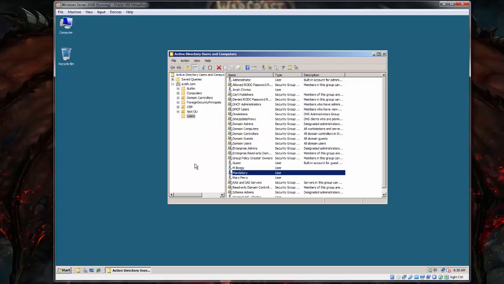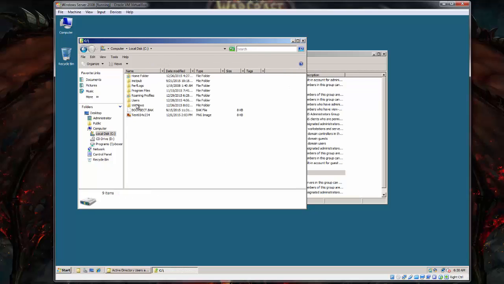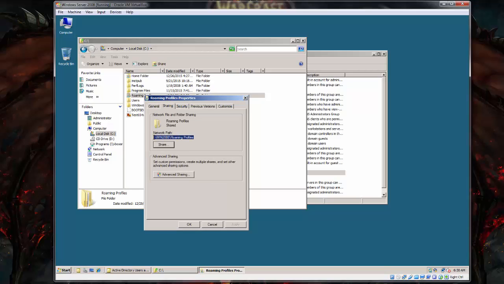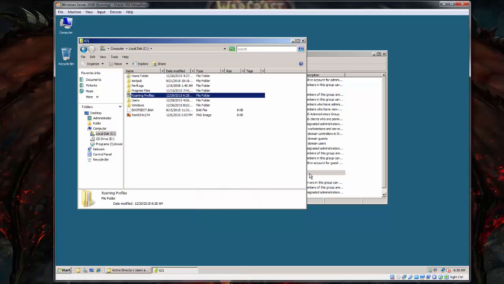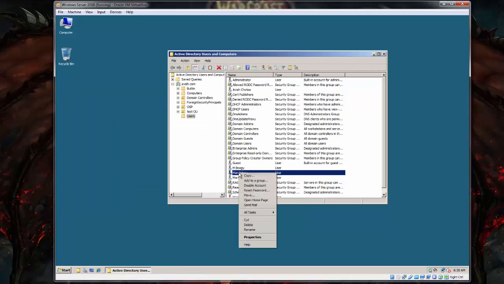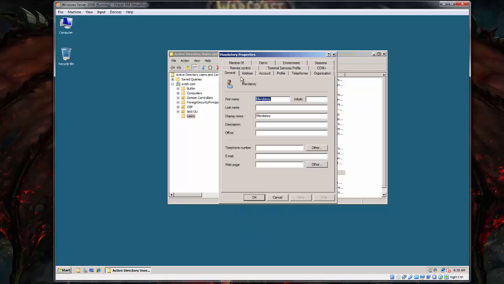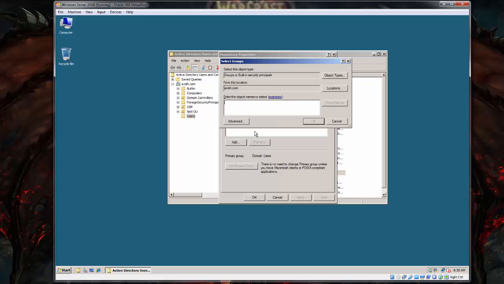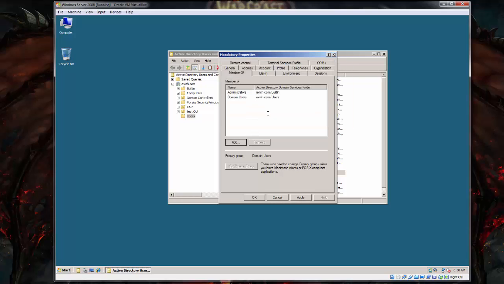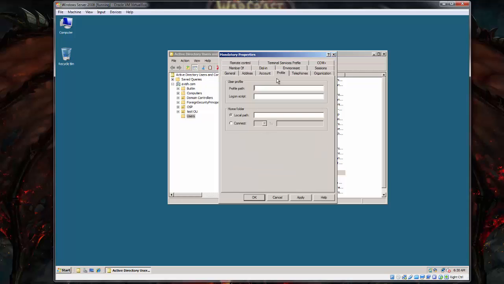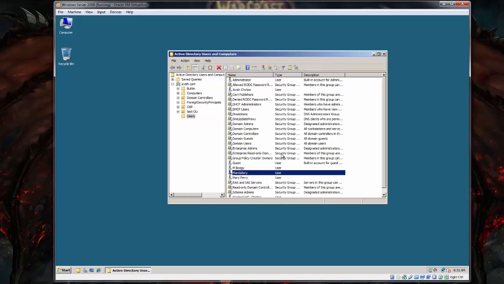Next, we'll need to have a shared folder, right? And I have the roaming profiles folder already here that is shared, so I'm just going to use that. So sharing, I'm just going to copy this path. Nice. Now I'm going to configure some properties within this profile. So I right click on mandatory, properties. Now I can just add this to administrator. Now I'm going to set the path of this profile, which would be the path to the roaming folder, and just name it folder mandatory. Apply that. Okay. Nice.